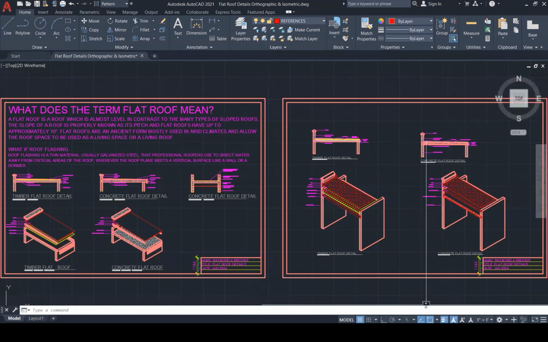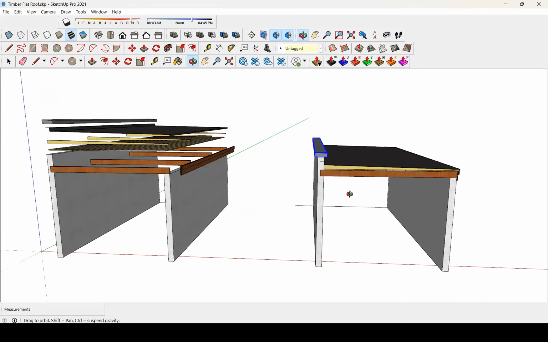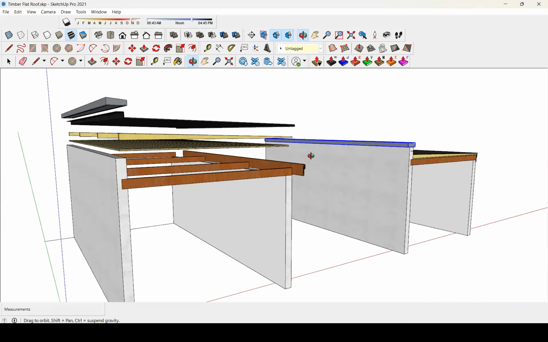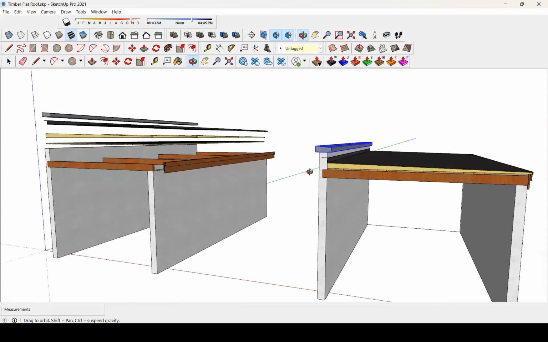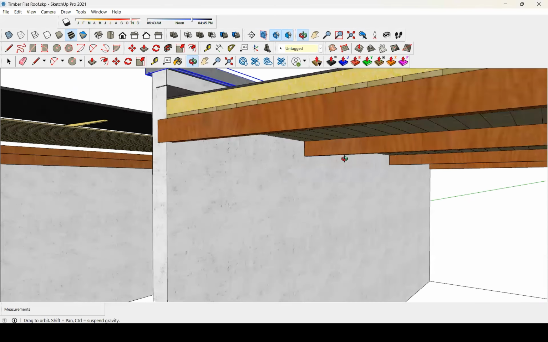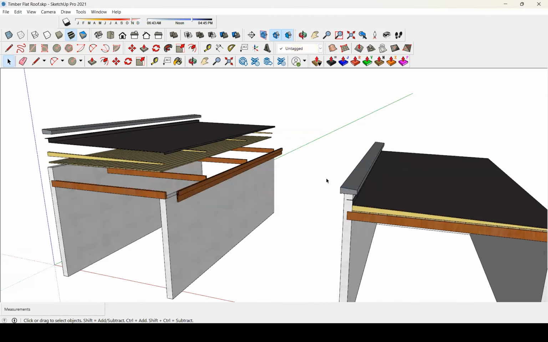I also showed examples of flat roofs, how the water is distributed from the flat roof and the style of drains that we can adopt. I also went through the specifications for designing a flat roof. I also showed a 3D model detail and exploded isometric detail here, and also a detail where all the materials are linked together as it will function in reality.